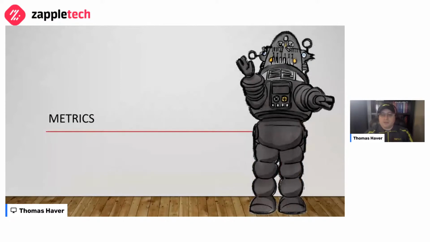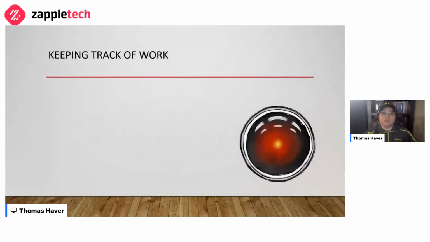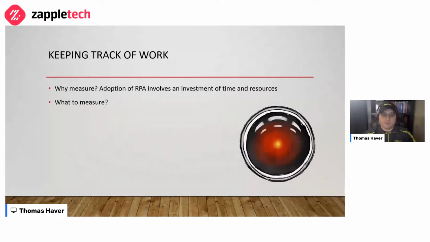So when you're building out your program, you want to be able to check to say, yes, we're making progress, or exactly how well are we doing? So keeping track of your work is essential for this program, because your RPA solution is just like another application you're devoting time to develop. And you want to make sure for that time and resource investment that you're getting your money's worth.